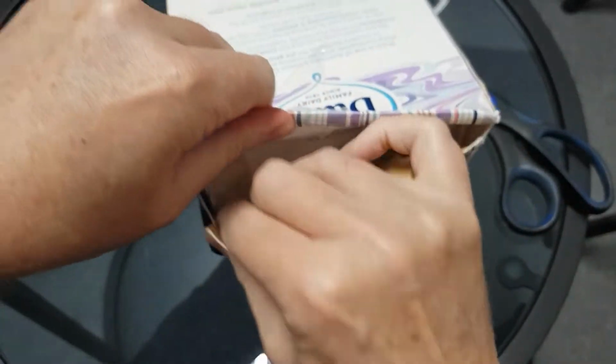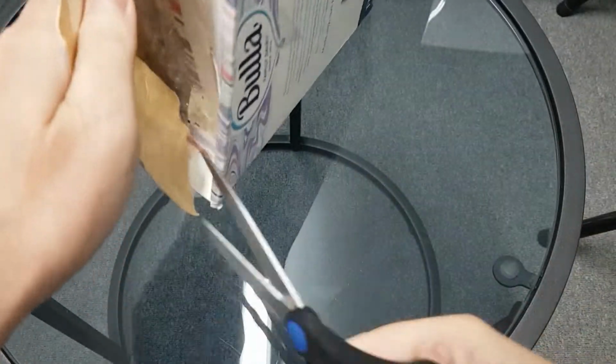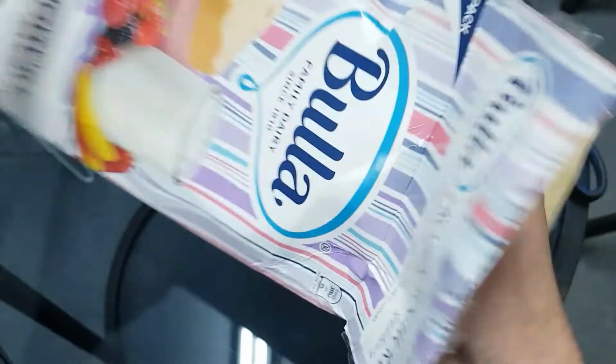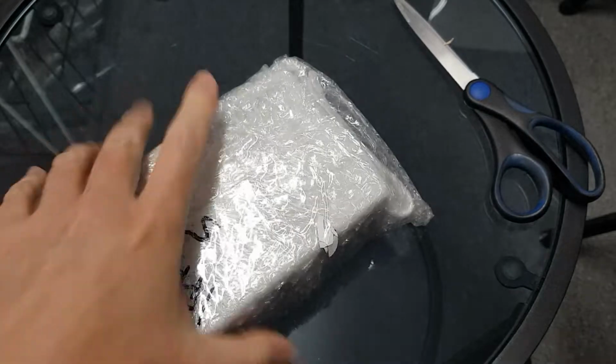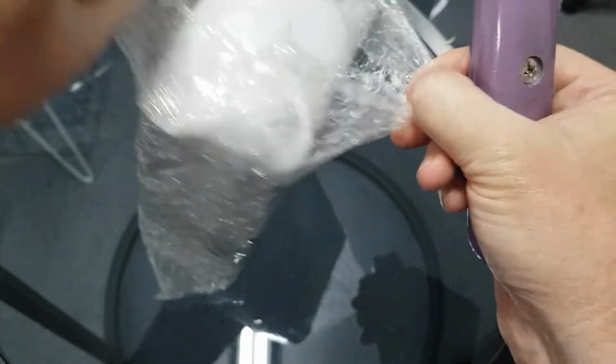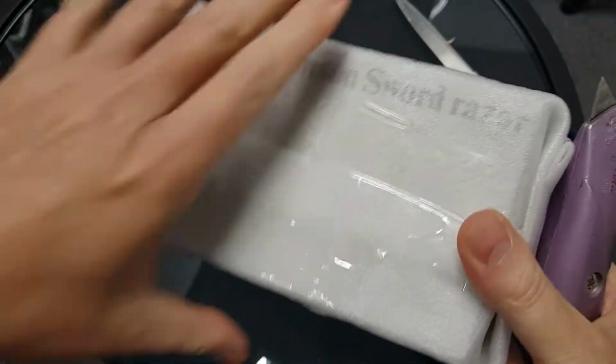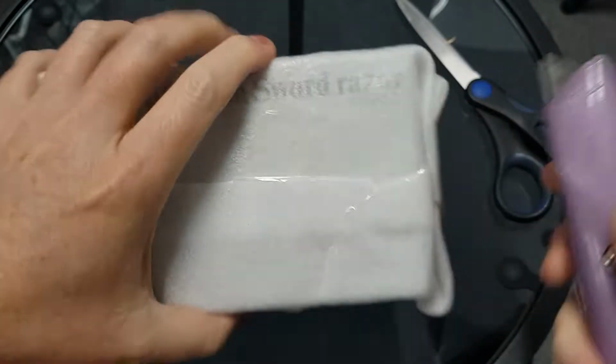This will be, well, pretty well packaged. Now we get to the money shot. Lovely.